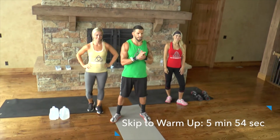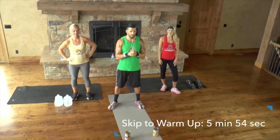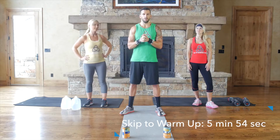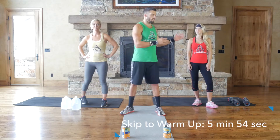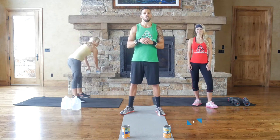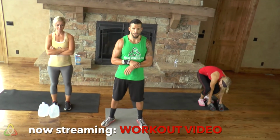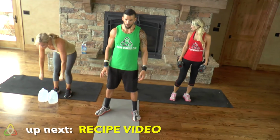Today we have an awesome bicep tricep workout for you guys, and what we're going to do is show you all the movements, all the modifications to the movements in today's workout, because here at Dollar Workout Club, we believe that our workouts are for any fitness level. So green is beginner, yellow is intermediate, and red is advanced. So I'm going to have Natalie demonstrate the green and yellow versions of today's movements, and Lynn's going to demonstrate the red. Now, for the most part, it's almost the same for all three colors or all three levels.